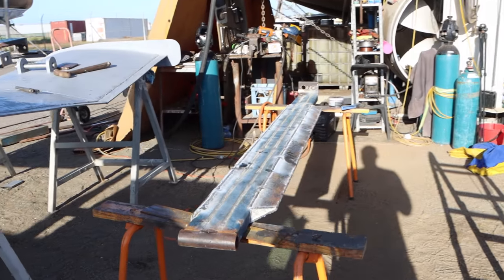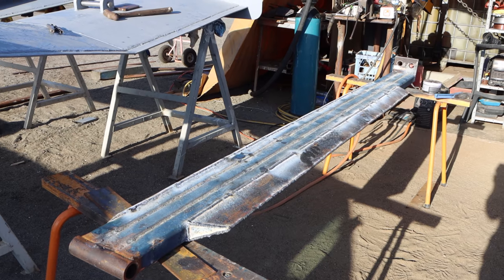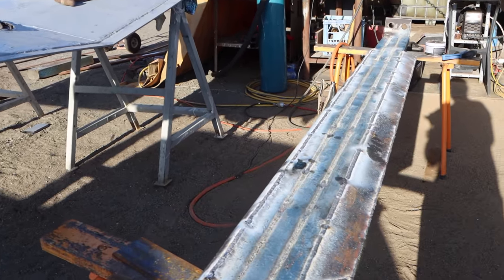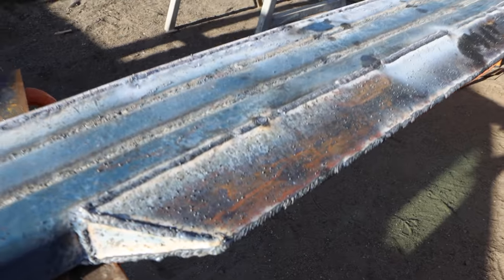Right, the wind's starting to come back up again, so I'll stop welding for the day. But that's 22 and a half metres of weld, or what's that, about 77 feet, I think, something like that. So we've got essentially 5 runs on this side and then 4 on the other. Obviously, one on this back edge here.